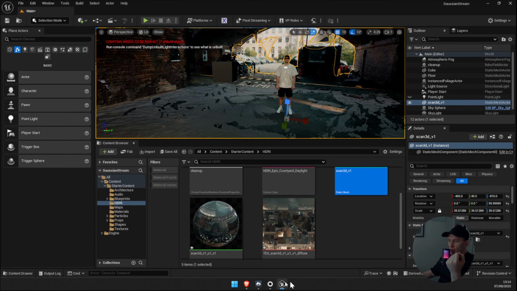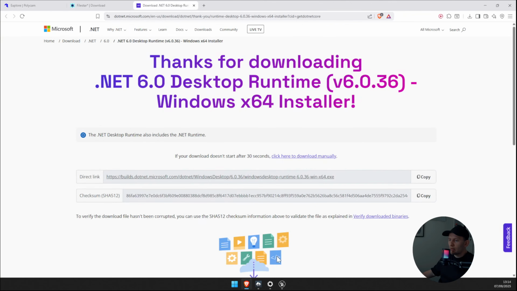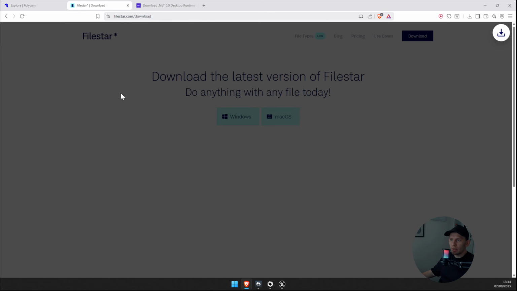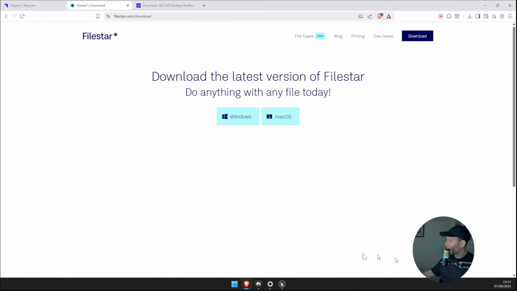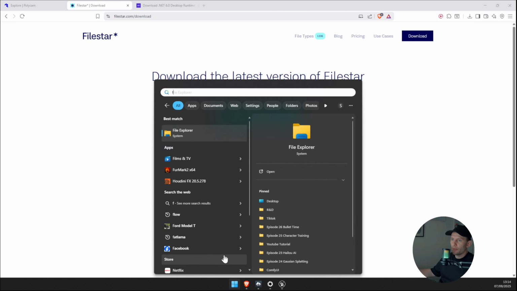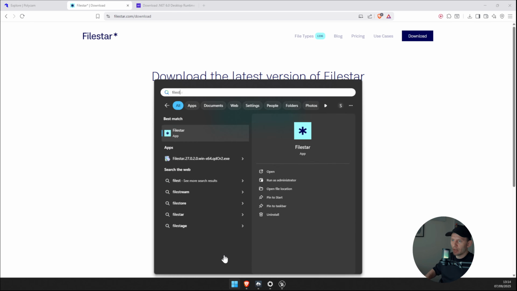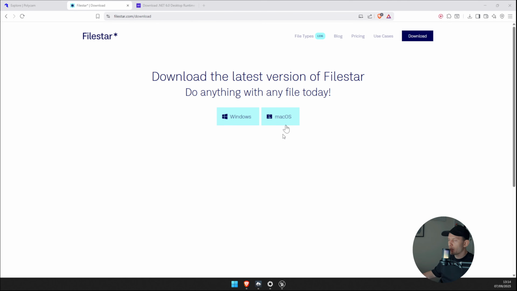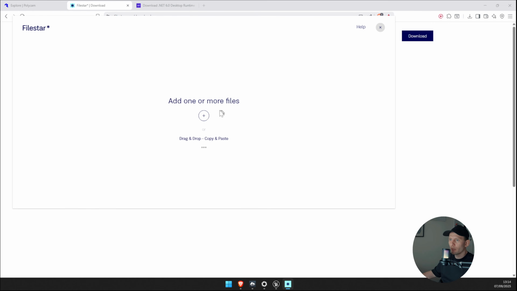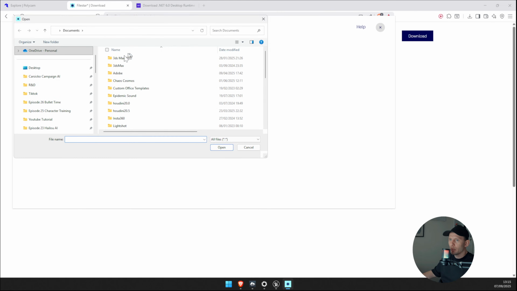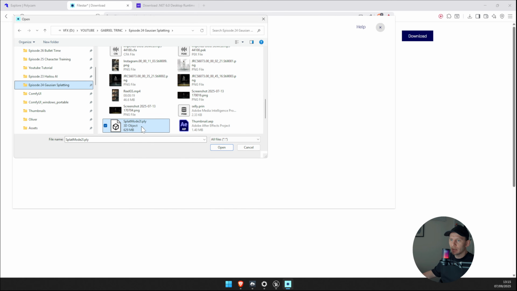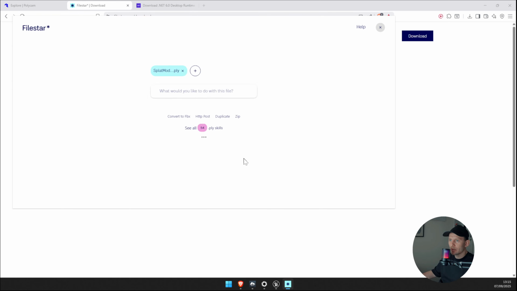So what options do we have? I downloaded one of the converters. So this converter, file star. Let's see what this one does. I am going to import the Gaussian splatting.